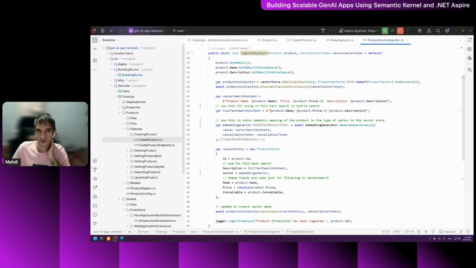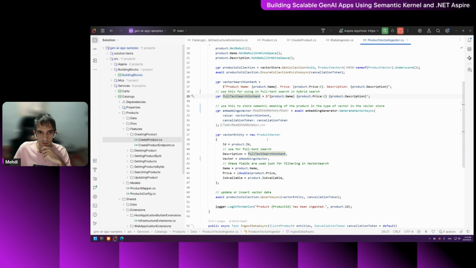Here we get the product from the input, and after that we gather some information. For example, we create a vector search content. It's a combination of name, price, and description, combined for full text search in our semantic search as well. This full text search content we'll use in our semantic search.